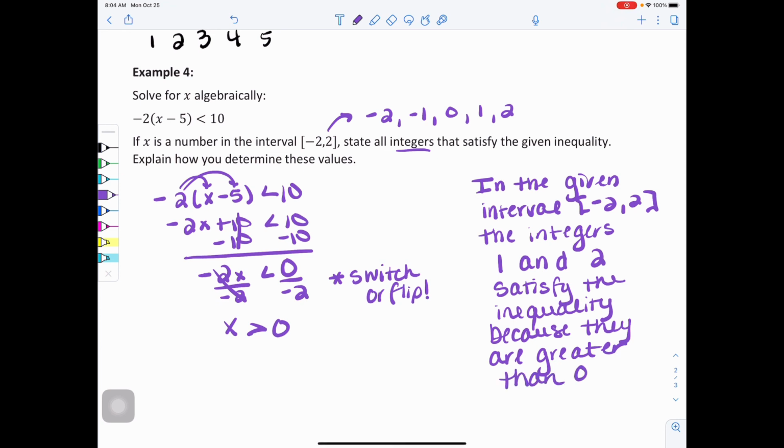So we wanted to take time to show you some of the special ways that you could be asked to solve inequalities and apply inequalities, and all the kinds of different ways they can ask you to take it a step further, such as writing it in interval notation, set notation, having to come up with the smallest integer, the largest integer, as well as being able to look at an interval and tell which values in that interval satisfy the inequality. So that concludes our lesson on more inequalities, special cases.